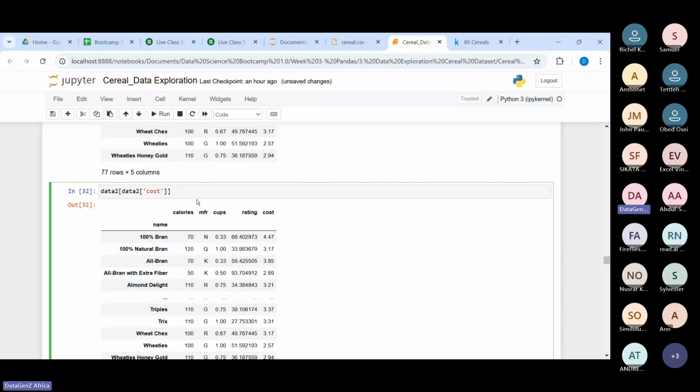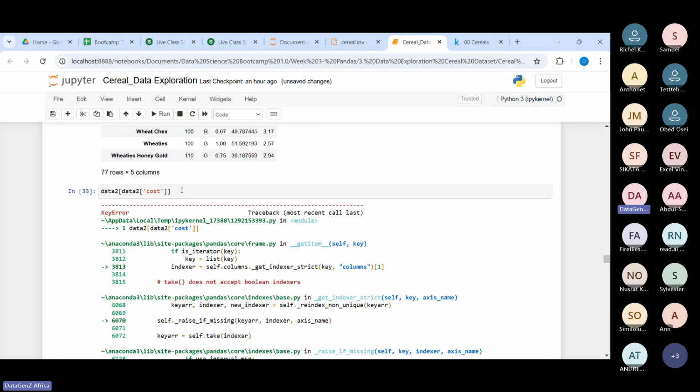All right, so when you do that, what this does is... sorry, I think I made a mistake. There is a key error somewhere.